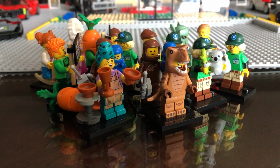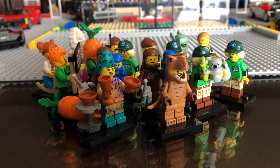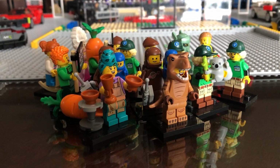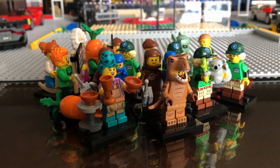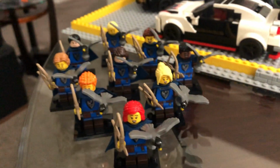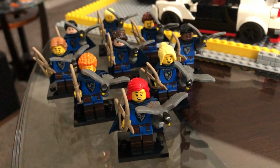The funny thing is, I have the Lion Knights castle, the $400 castle, and they have a couple Black Forest soldiers in there, about 3 of them. And I was like, you know what? I need more of those torsos. I need more of those figures, and what better way to get a bunch of those torsos but also get a bunch of falcons. So what I did was I ended up collecting 3, 6, 7, 8, 9 of them. So now I have a total of 12 Black Knight, or the Forest, yeah, the Black Knight Forest figures.